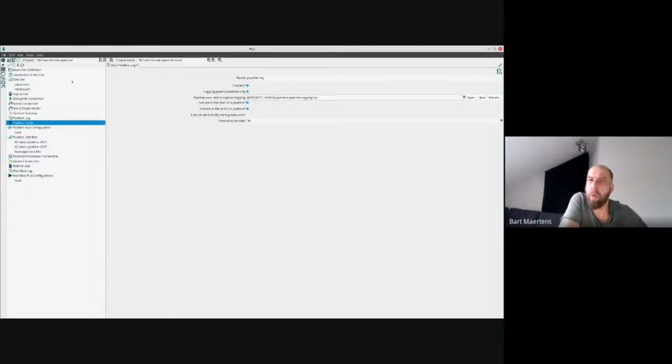Worth mentioning is that similar to the pipeline logs, we have workflow logs and pipeline probes. Workflow logs are exactly the same, but work on a workflow level.